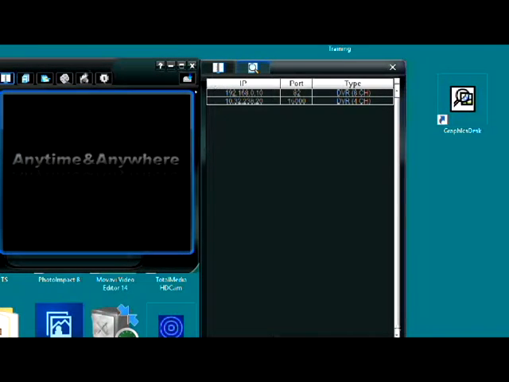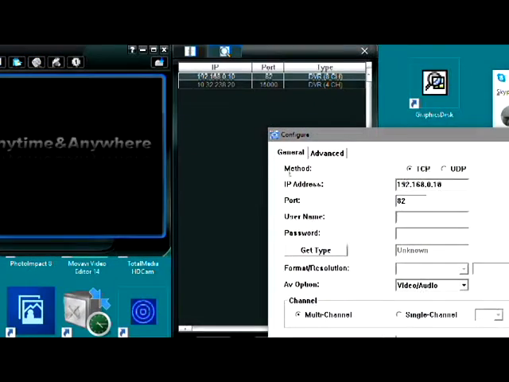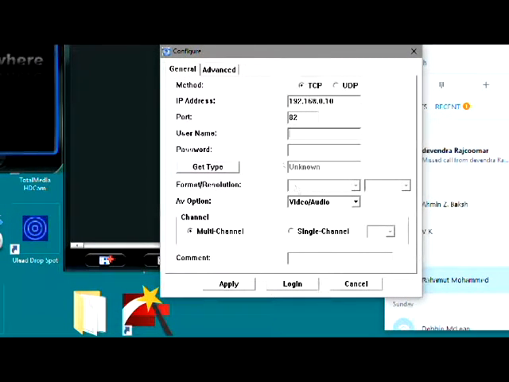So let's say one of these is the hacked DVR. We double click on it and we notice the IP address. Let's presume this is the IP address of the hacked system, and as we see there, it's 192.168.0.10.